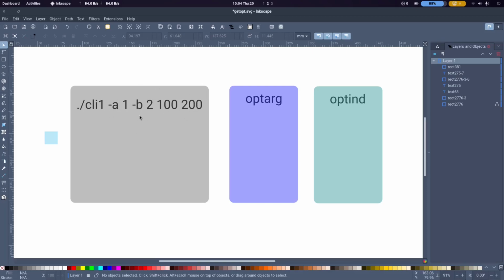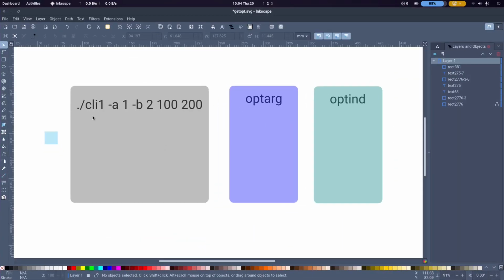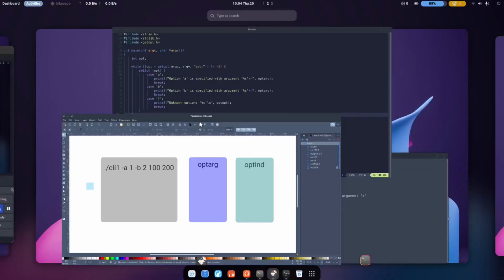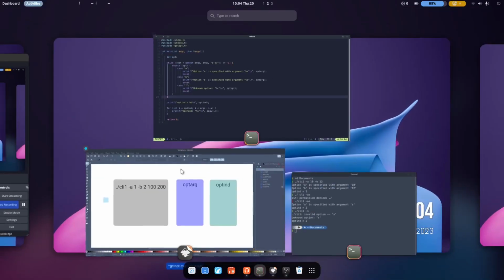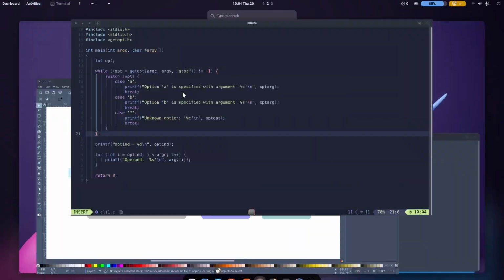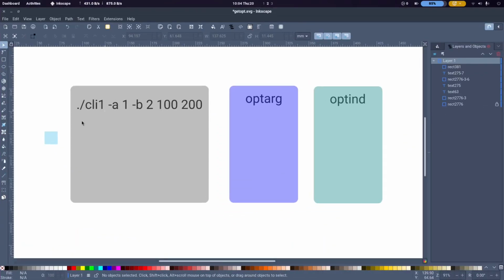When it is done reading all arguments, it will return -1, that is the EOF character. Now in the first iteration of the loop, it will read this portion only.